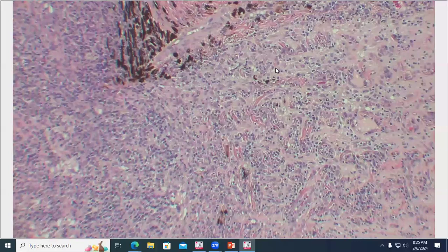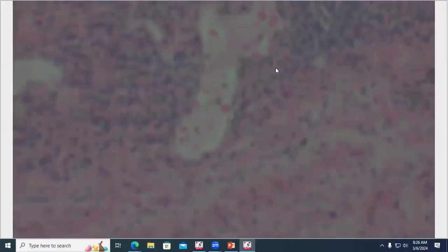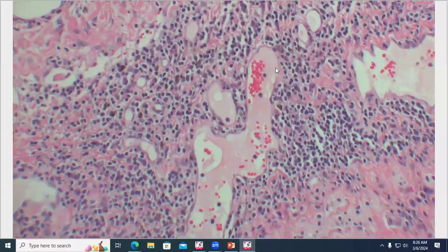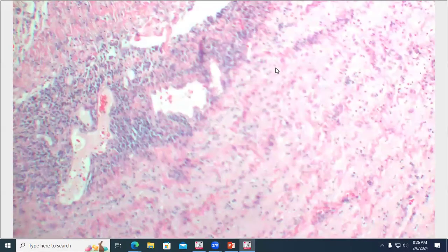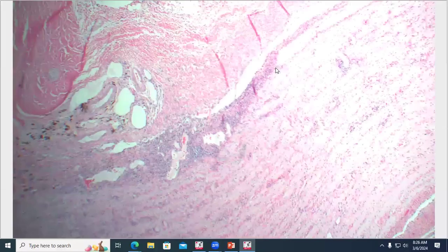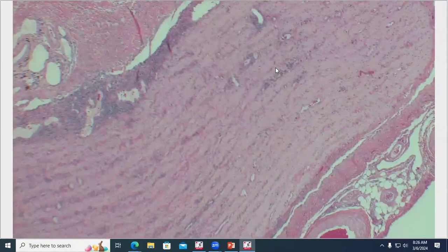We can see that it does infiltrate into the optic nerve here, and we've got some cells infiltrating into the meninges as well. It was a little difficult to definitively say that there are no neoplastic cells in here. They are a little bit on the smaller side, so maybe this is just an inflammatory component, but it makes margin assessment a little bit difficult, and I'm hesitant on whether this is truly a clean margin or not for this lymphoma.